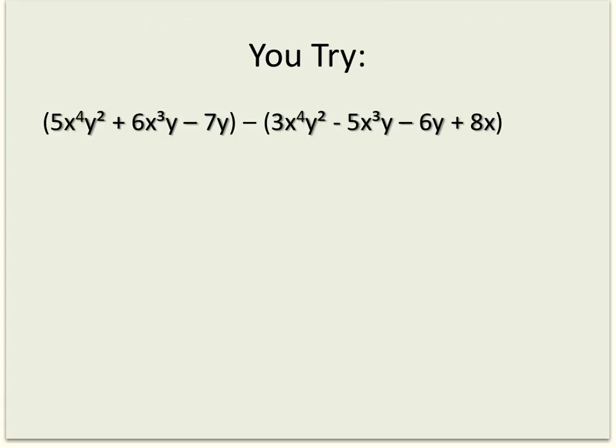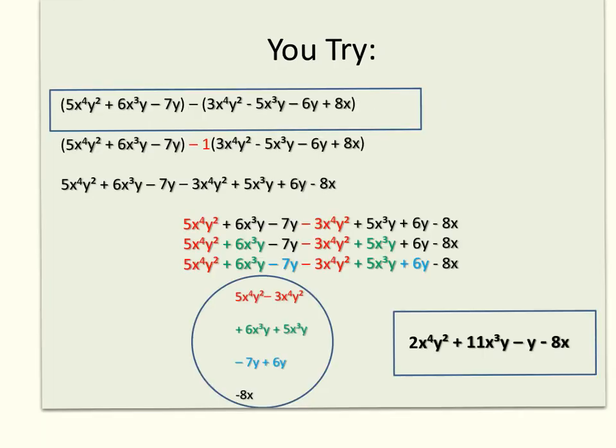Now you try one. Go ahead and pause the recording and see if you can eliminate the parentheses by distributing the -1. Then use your highlighters to highlight the like terms. Just make sure you also highlight the sign in front of the term, and then combine your like terms and see if you come up with the correct result. Okay, how'd you do? The -1 is in front of the second polynomial.